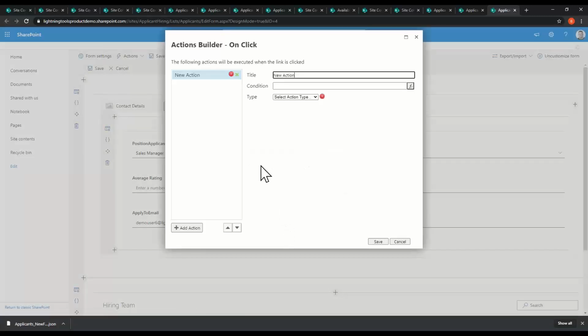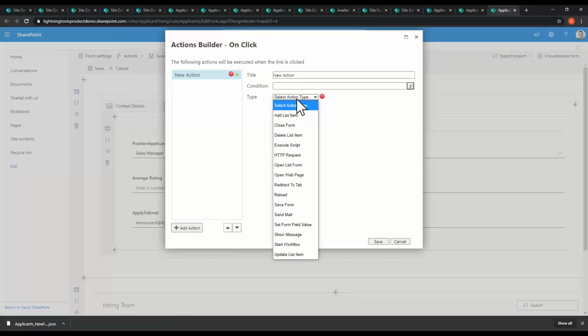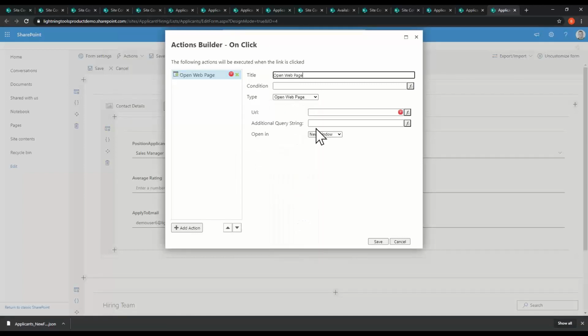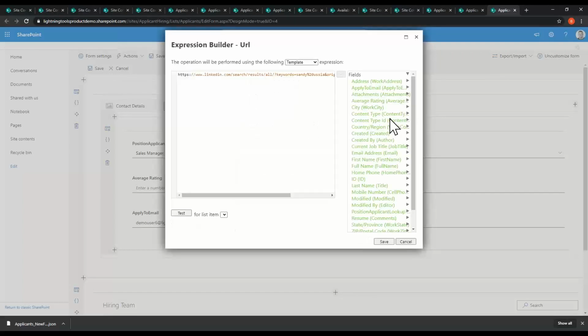And under configure actions, what we're going to do in this action is to just open up a web page. So I'll open up a web page, and I'm going to copy paste a URL in here, and we'll just modify that URL using some of the fields on this form.